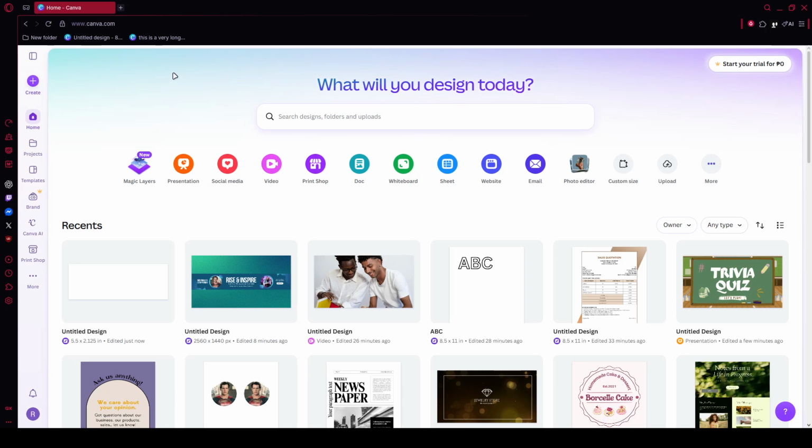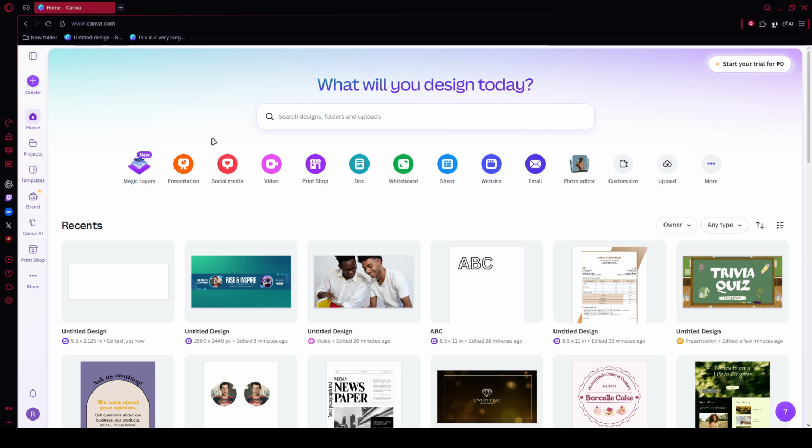In today's video, I'm going to teach you how to only see free graphics in Canva. If you've ever been working on a flyer, presentation, or portfolio in Canva and felt slowed down by premium graphics showing up in your search results, this walkthrough will help make the process much smoother. The goal here is to filter your results so you can focus only on graphics that are free to use, which saves time and helps you avoid surprise charges later when you're ready to download your design.